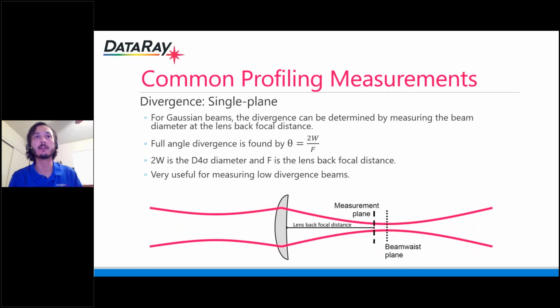That diameter, in this case we're calling it 2W, is the D4 sigma diameter we just discussed earlier. Once you measure that diameter, you just divide it by the focal length, and you have a very quick way to find the divergence. These systems are really useful for collimated or low divergence applications, in situations where it'd be very difficult to incorporate multi-plane divergence measurement.